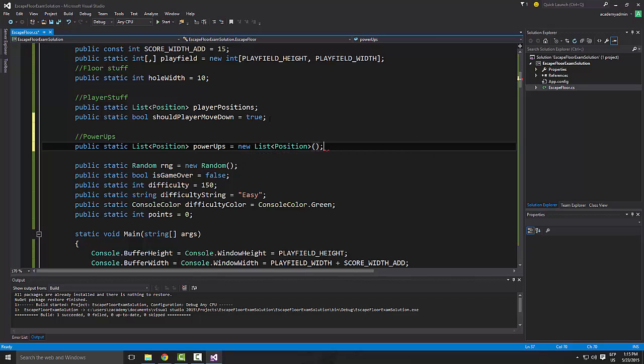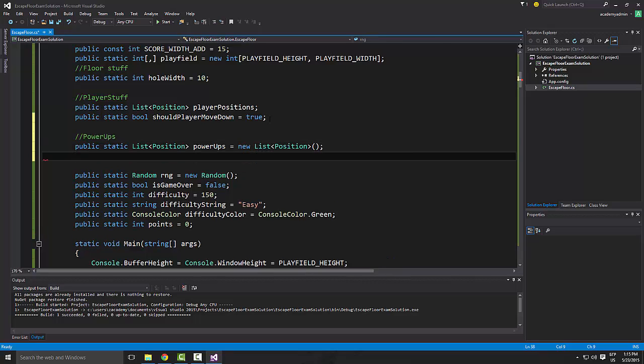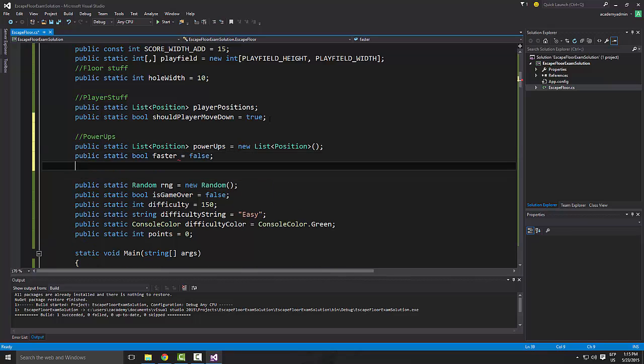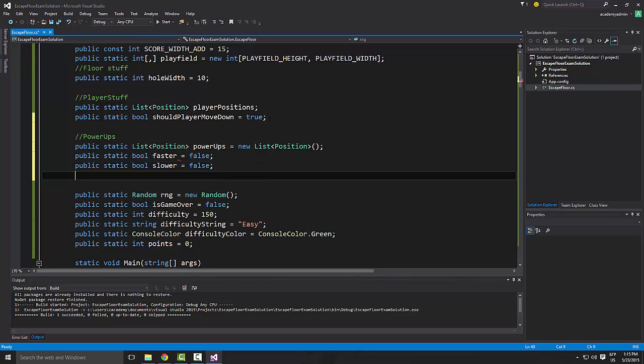Okay, and we want to have a couple of booleans. So public static bool faster. This is whether we have to increase the difficulty or not, and that's going to equal false at the beginning. I want to have public static bool slower equals false, and also public static int skip floors counter equals, I have given 2 here, and you'll see why.